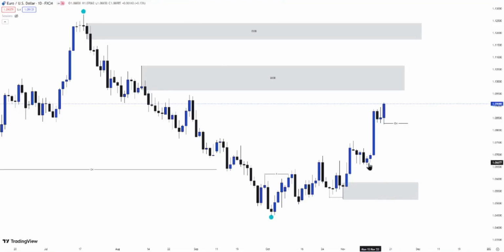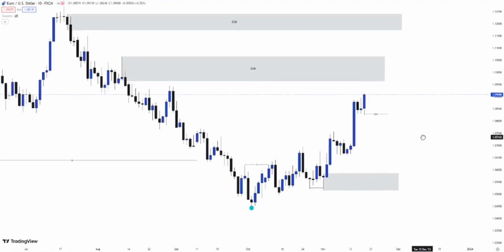Why is it? This is not your OB, guys, because this OB is already mitigated by this. All right, and so therefore this is your OB here now. But we can mark this as your order flow. This one is your order flow here. You can as well mark this one as your DOB. All right, because this is your order flow in the market. Okay, now after that order flow is this extreme OB. Okay, so price can tap on any of them before going higher. That's a picture on the daily time frame.